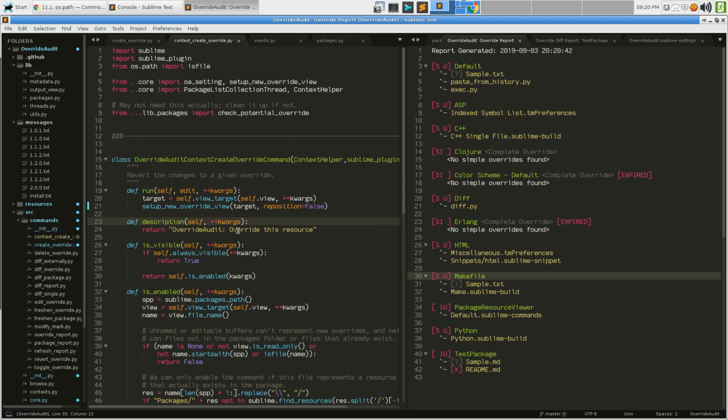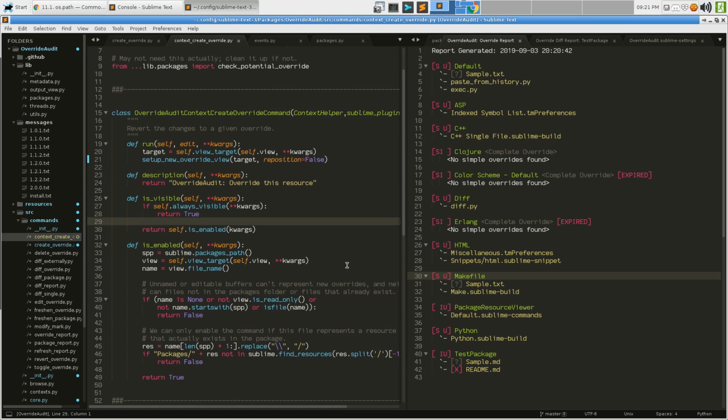Here we're going to leave the description being set this way even though it's always the same, just because that way the context menu doesn't have a caption for one thing that it doesn't have in other places. And the thing here is we want this to be visible whenever it's enabled, unless always visible is set to true, in which case we can just invoke this.